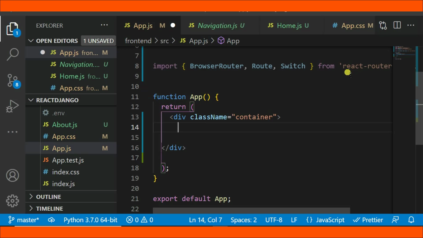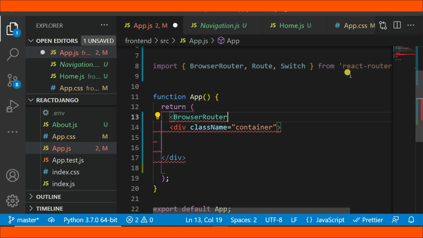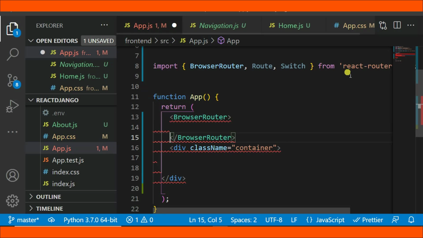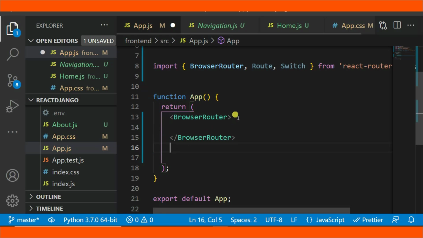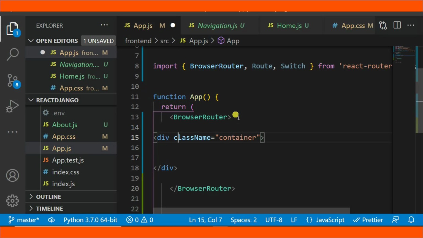Let me use the BrowserRouter, cut this div and paste it inside the BrowserRouter. I hope no one is lagging behind.